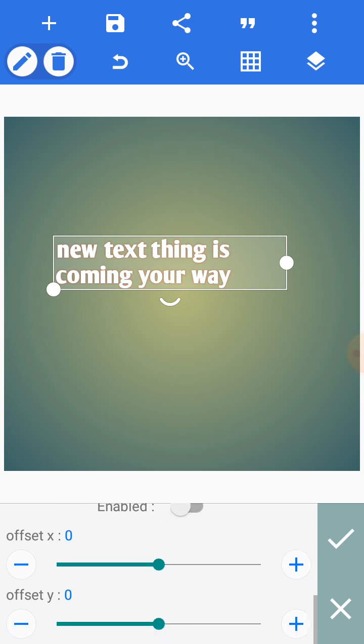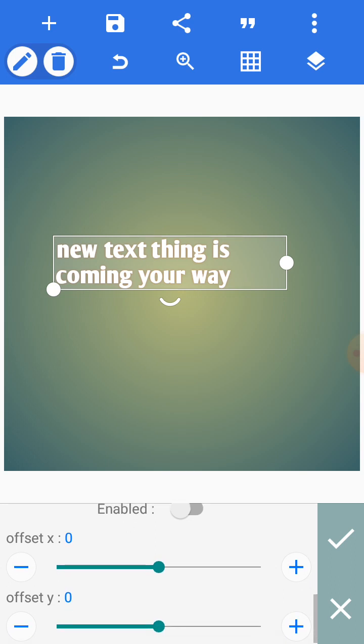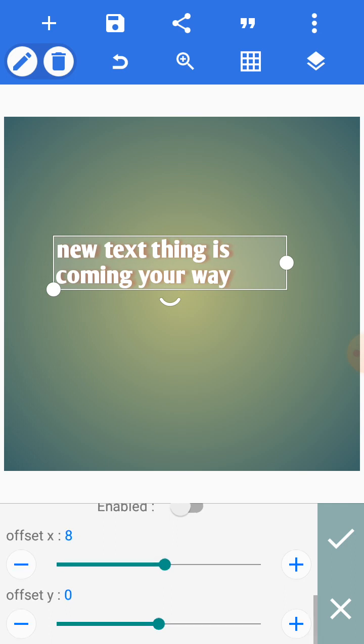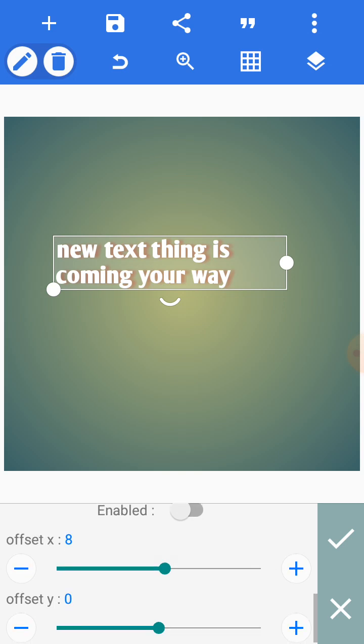Okay. Then this offset X, offset Y. This is what it means. Let me show you. You see what it's doing to the text. Maybe you want your text for styling, advanced styling. Then see what this one is doing. See this one, I did not show you.